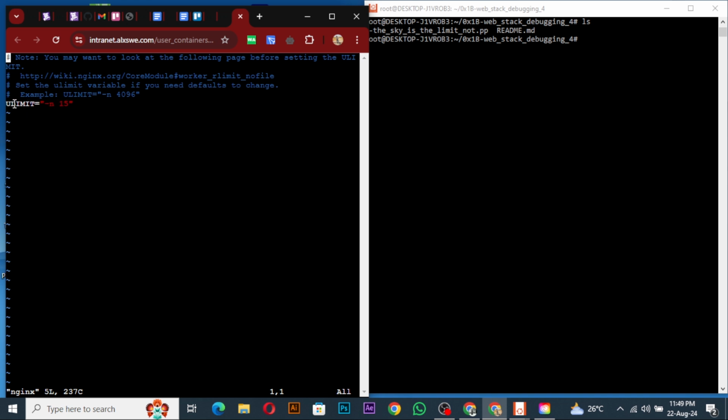Basically the limit of the requests it can get per second, or kind of, is around 15. So we can increase our ulimit to 4096. Okay, so basically that's what we want to do, 4096.